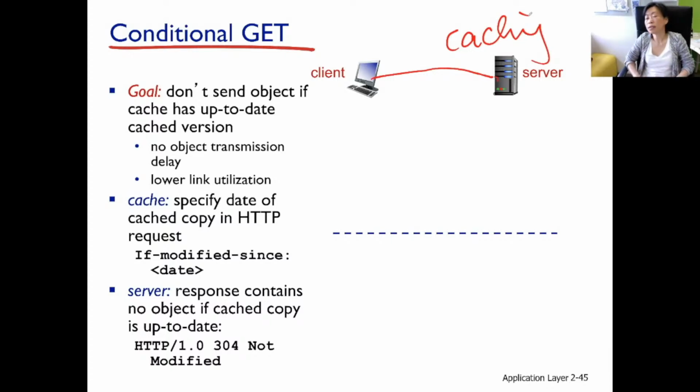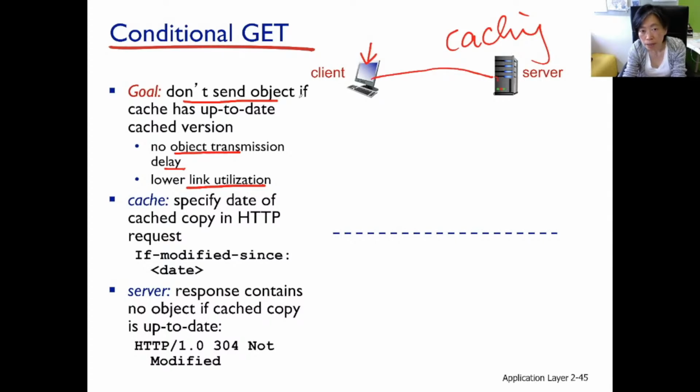What cache means is to store a temporary copy of certain data. So conditional GET here is like having a local cache of the web pages that we have downloaded previously. The goal is to not send the object again and again if the copy we're storing here is already the latest. As a result, we don't need to send the object, and that reduces the delay, and we also reduce the bandwidth requirement. Saving the bandwidth is going to be good for everybody. So the way it works is this.